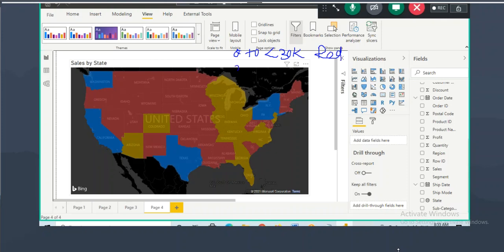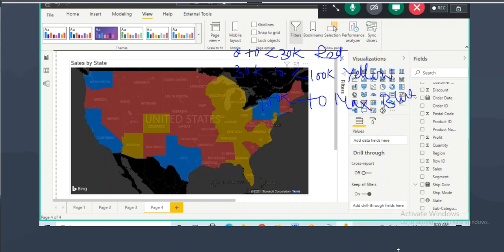You need to write a custom legend. Starting from 30K to less than 100K, yellow, and starting from 100K to max, you want to show blue.